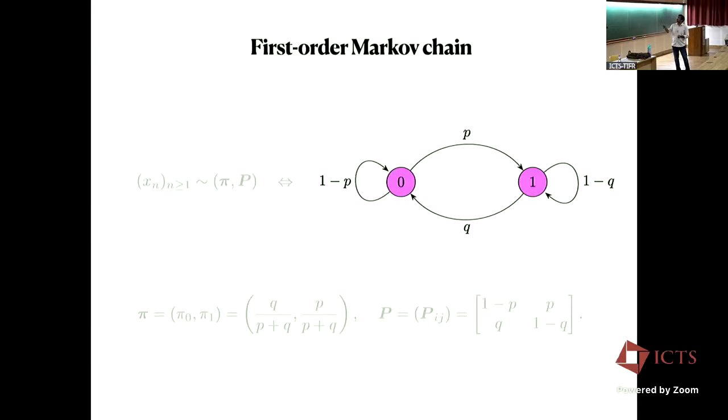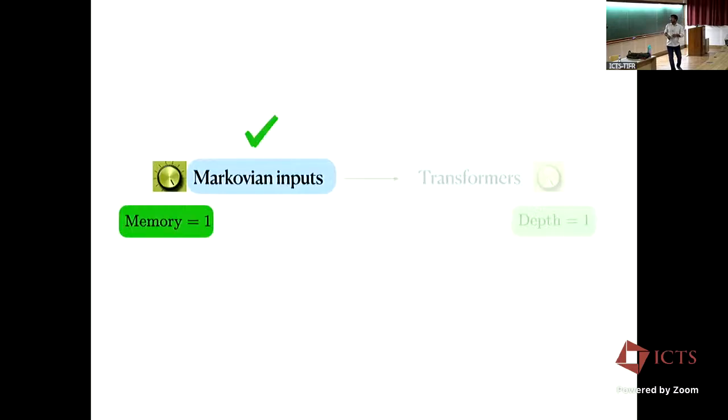This same transition diagram could also be written as a matrix: 1 minus P is the self transition, and P is the flipping probability. The key quantity to keep in mind that I will repeatedly refer to is the term P plus Q. This overall signifies some notion of switching, so I will refer to it as the switching probability, though it's not technically a probability. This is how the input is structured: the first order Markov chain that we consider.